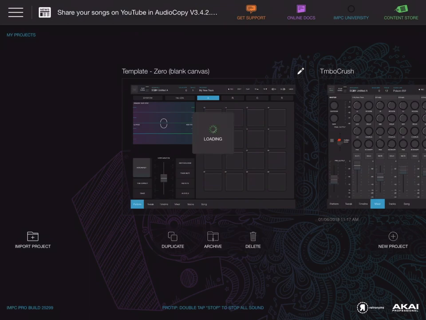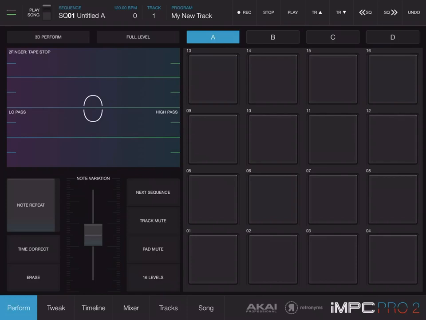So we'll go ahead and start with a blank canvas. Just to let you guys know as well, I have a USB hub, and I have the Akai MPD 218 MIDI'd up, and it is not in low power mode. It's in regular mode, so I get to see the lights. I also have the iRig Keys Pro, I believe it's 37 keys, hooked up, and they both work great in IMPC Pro 2.